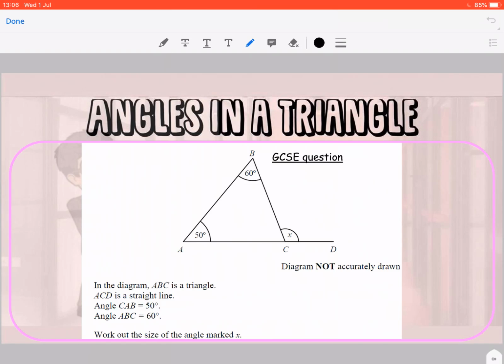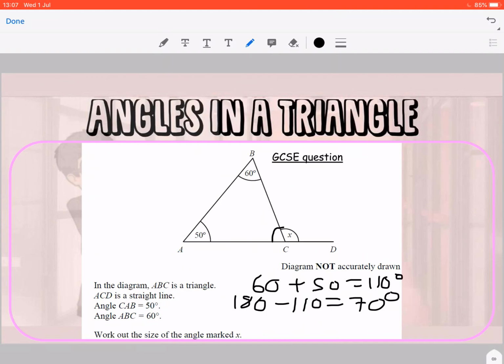So, hopefully you're all done. Now, I've got 60 and 50, and there's one there that I don't know. I need to work out that black angle first. I can't work out angle x just yet, so I need to work out the black one first. If I want to work out the black one, I do 60 plus 50, gives me 110. And then the one that I'm trying to find in that corner is 180 take away 110, gives me 70 degrees.